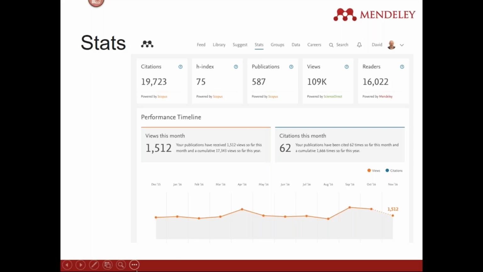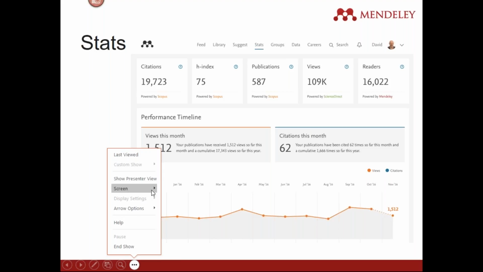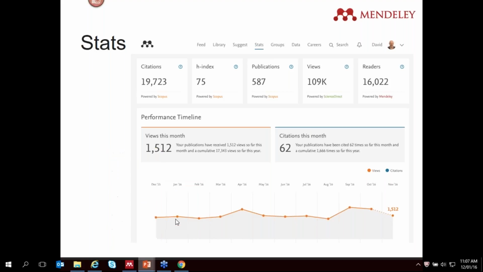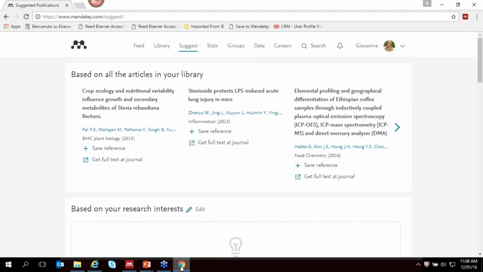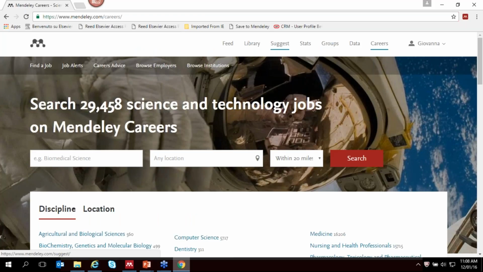Now I will go back to the Mendeley web application. So finally, and really quickly, because we are running out of time, I would like to share with you that we have recently launched Mendeley Careers, which is being developed with a view to helping researchers move ahead in their careers.